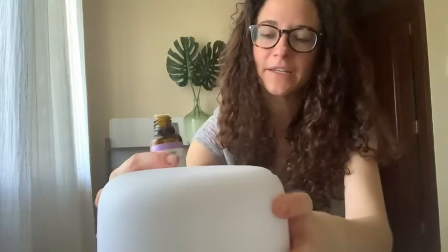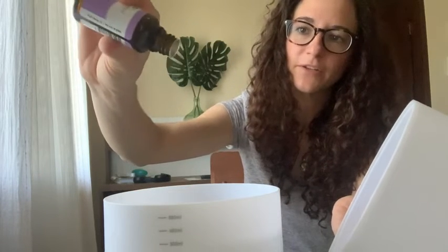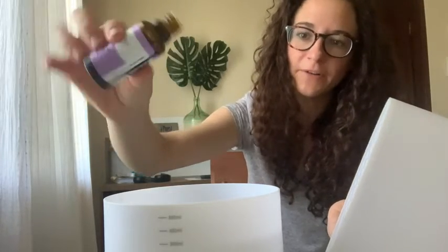The smell of the lavender is beautiful — it smells very fresh. I have my diffuser right here, and I have about 200 milliliters in it. So what I'll do is add about eight drops. You can see the drops come out easily but it's not like it's uncontrolled pouring out.